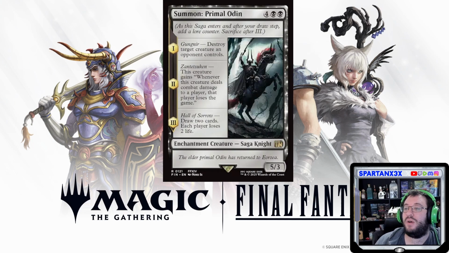Summon Primal Odin, another 6 mana again. This time for a 5/3 with no text. Sure. 1 mana, when it comes in, destroy target creature an opponent controls. Good, it is removal. Then this creature gains, whenever this creature does combat damage to a player, that player loses the game.